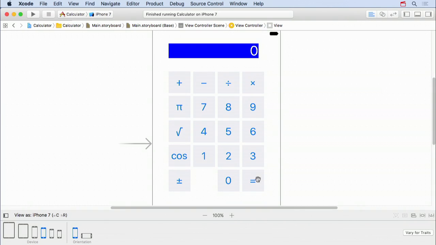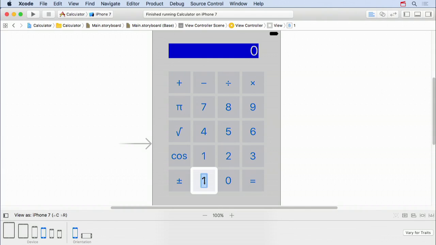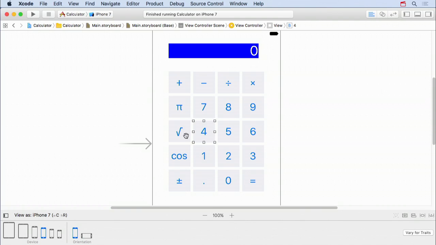Now, to have nice rows and columns here, I'm going to add one more button, which you need for your homework anyway, which is a dot button. One of your homework assignment items is to make floating point input possible, right? This is already a floating point calculator. I can say 4, 45, well, I can't type here, sorry, but I can type 45 and hit square root, and it would give me a floating point number, right? But you can't enter any floating point numbers because there's no dot, right?